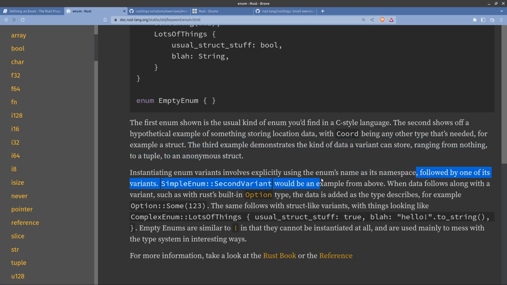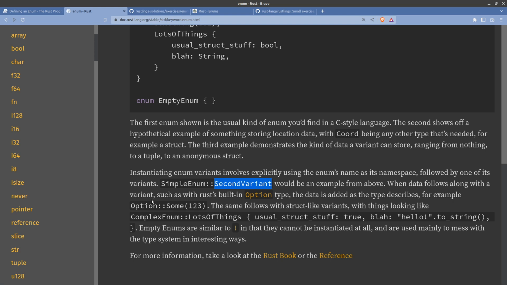If you've done C++, you'll know about namespaces, so that's effectively the two colons, followed by one of its variants, simple enum, the double colon. So with mine, that was the name of the enum, snooker, and then the thing that I wanted to pick out was there. So that was either red, yellow, or green.